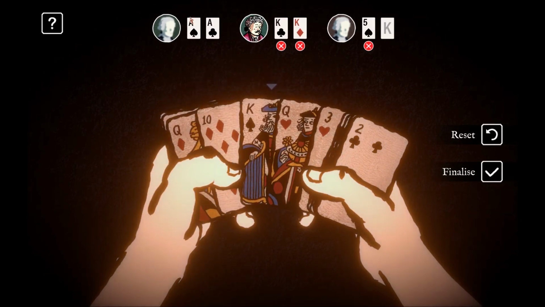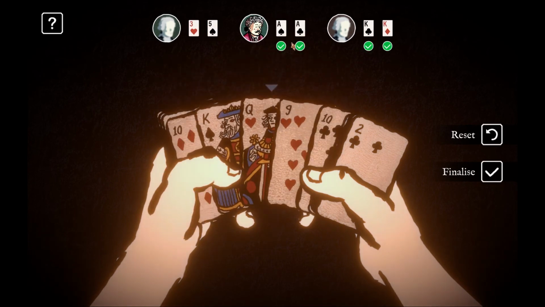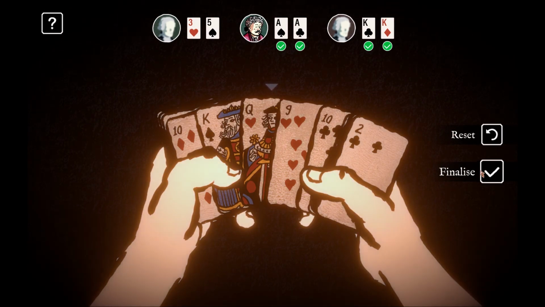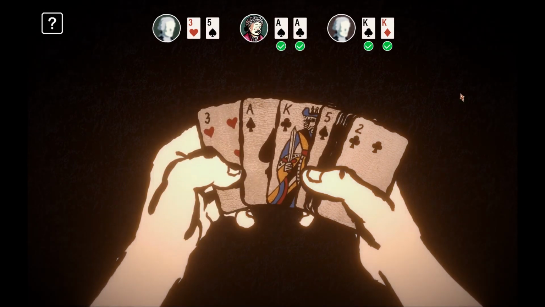And we probably don't want to put a king in this other opponent's hand, so let's go back to this three that we saw. And now everything's shunted along into the right order. Two kings, two aces, and two low cards. And we're going to finalize that hand like so.